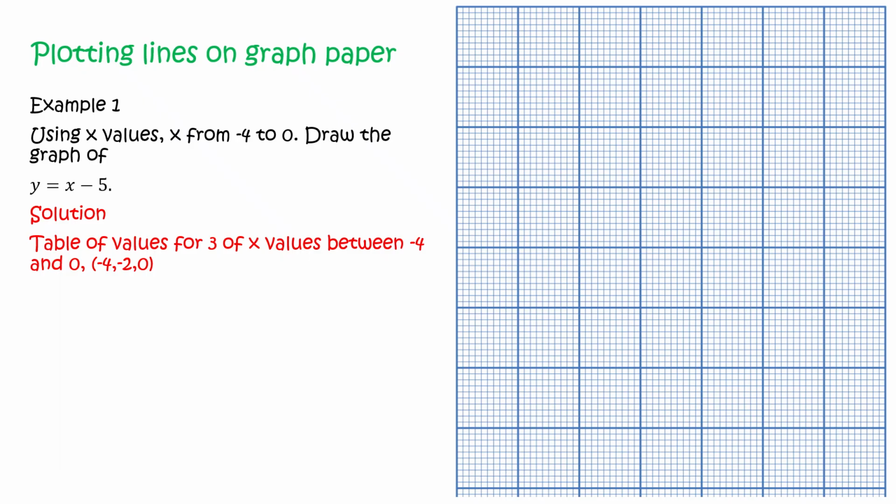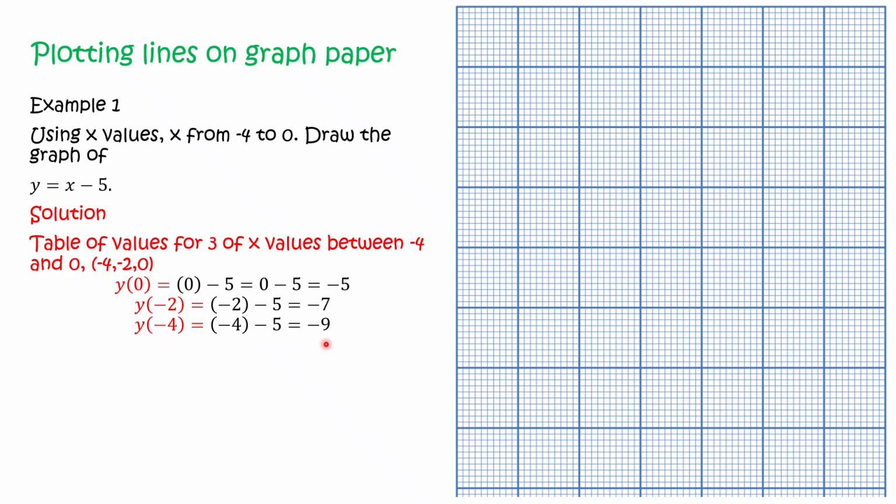That is to say, when x is 0, y of 0 is going to be given by, wherever we had x, we substitute that with a 0, so that we have 0 minus 5, which is equal to -5. We do the same thing for -2, so y of -2, wherever we had x, we now substitute with the -2, so that we have -2 minus 5, which gives us -7. We move on to the last value, -4. So y of -4 would give us -4 minus 5, which is -9.